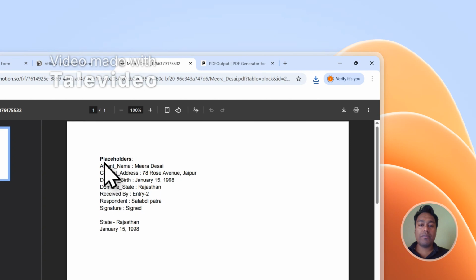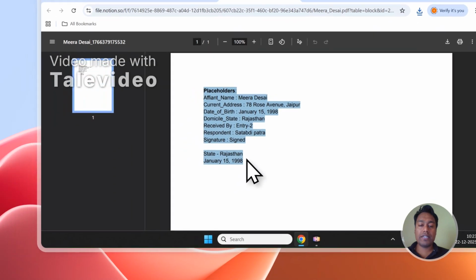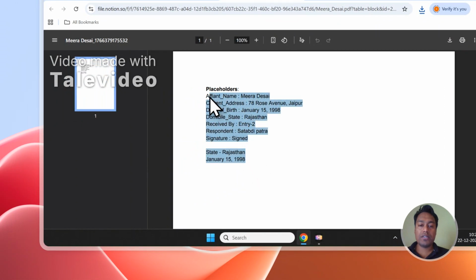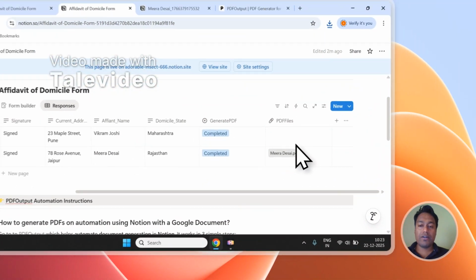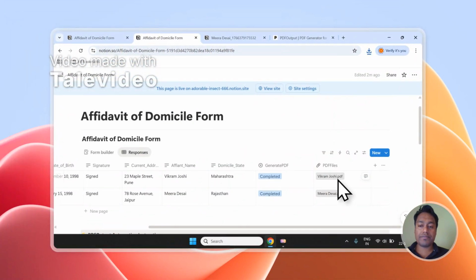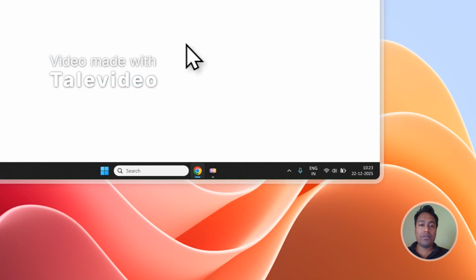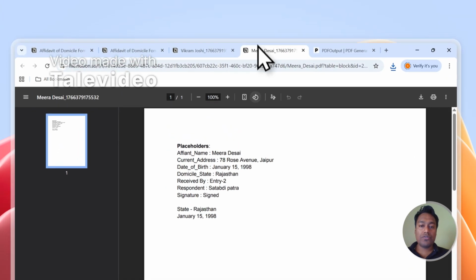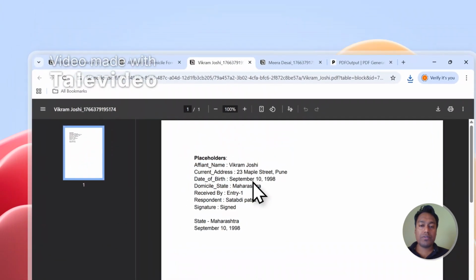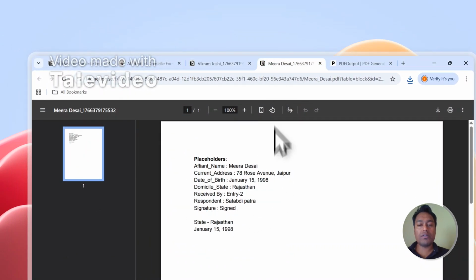So it also downloads the same document onto a downloads folder, and you can see it has mapped all the fields of the database onto the document that we have over here. Okay, so everything is correctly mapped. Now let's see the second record, which it's soon going to generate. And we are able to see that all the fields inside this document have also been mapped correctly. So we created two documents out of this automation where both the documents were created with all the mappings intact.